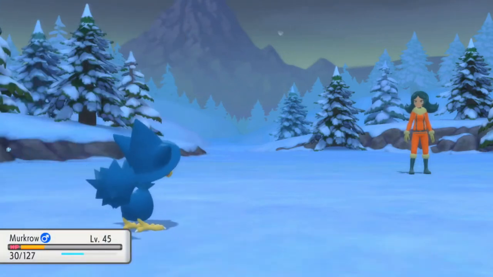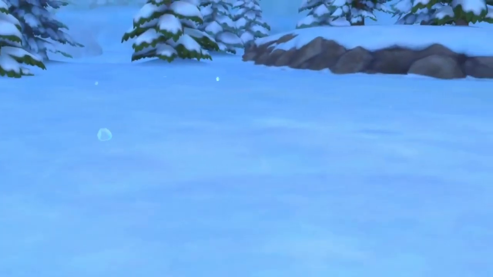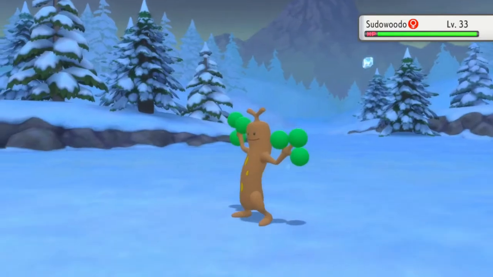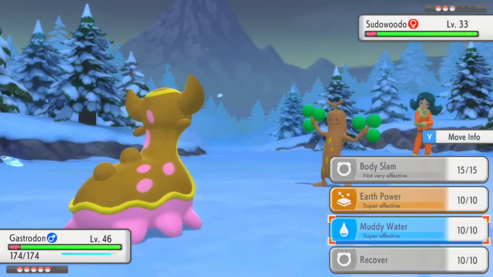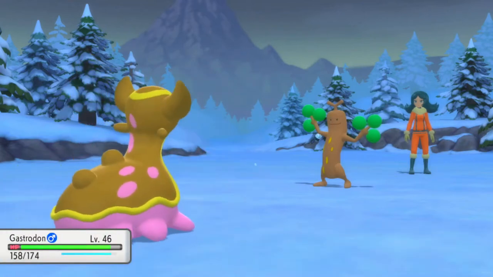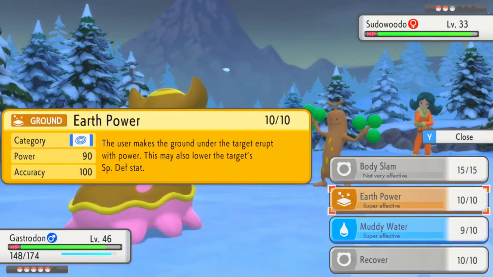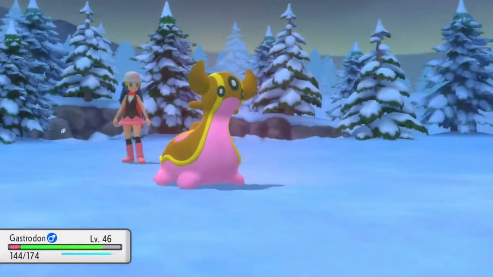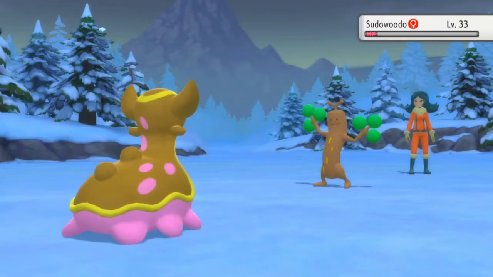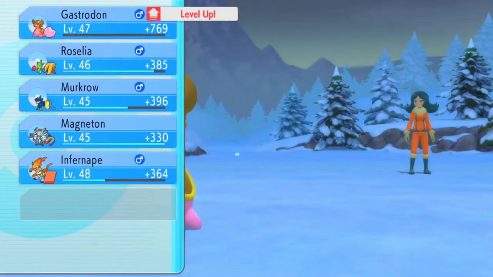We probably need to heal up my Murkrow. Then that'd be good for my Gastrodon. Water, what? Yep. Take a punch, Alex. Obviously, took a punch. No, stop avoiding the tag. No, why? How much PP is it? 85? That's probably why he keeps, sometimes he keeps missing. There we go. Bye-bye, Sudowoodo. Oh yeah, level 47!